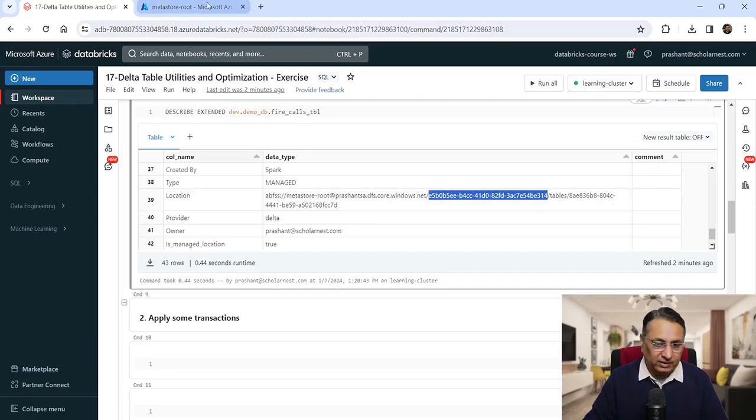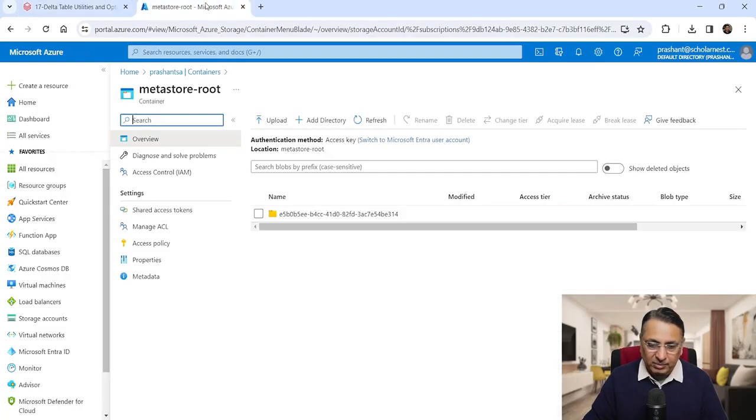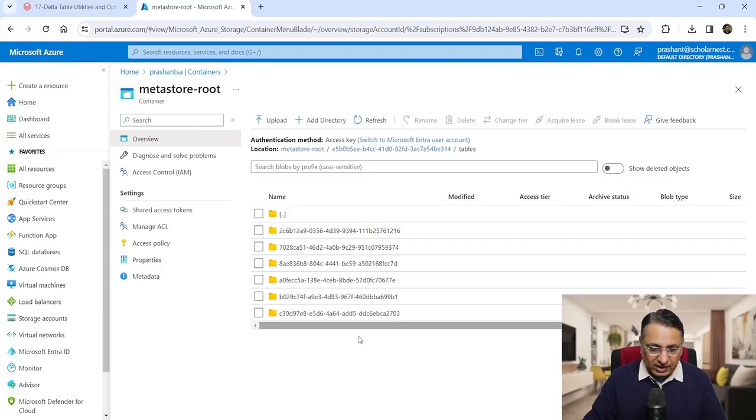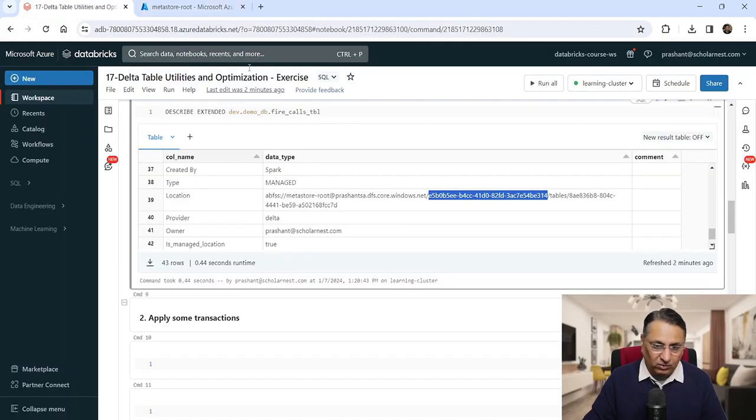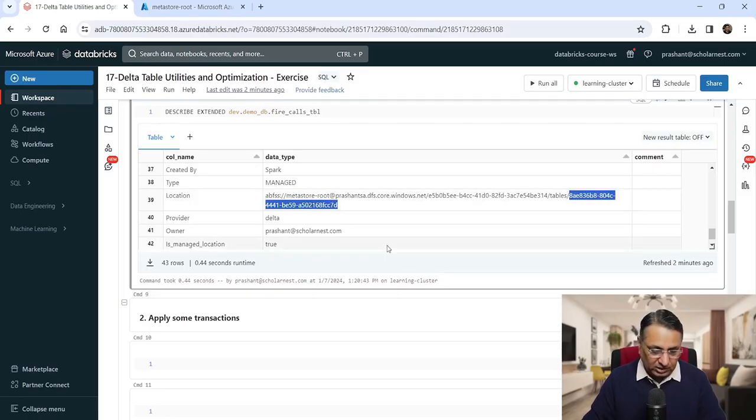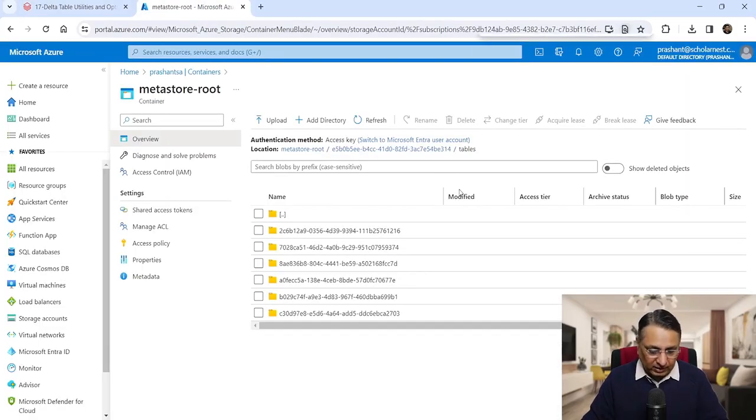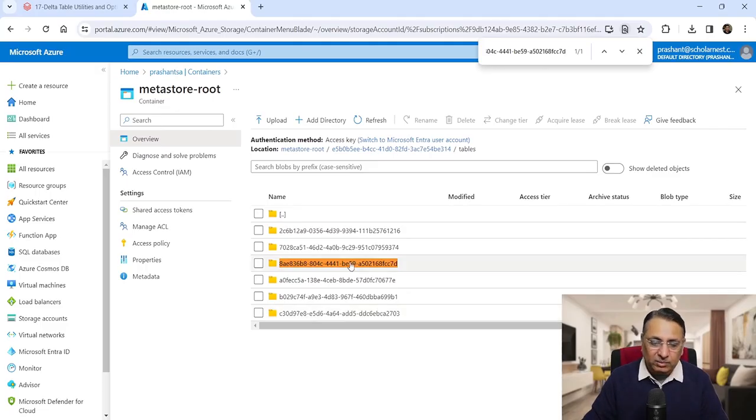That's the directory for maybe database or catalog. We go inside that and we have a tables directory, and inside the tables directory we see a bunch of things. So which one is my table? Let me copy the directory name from here and search for it. So this is my tables directory. That's how I could locate it.